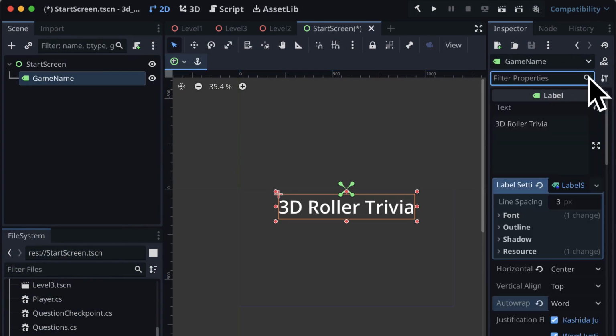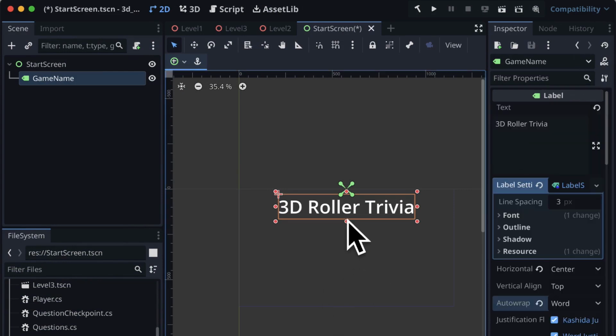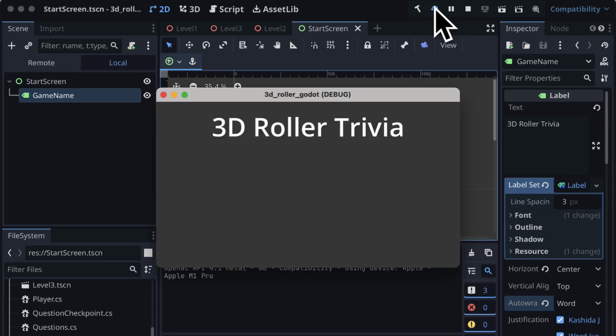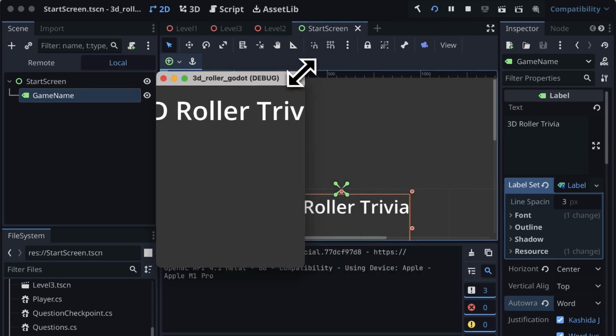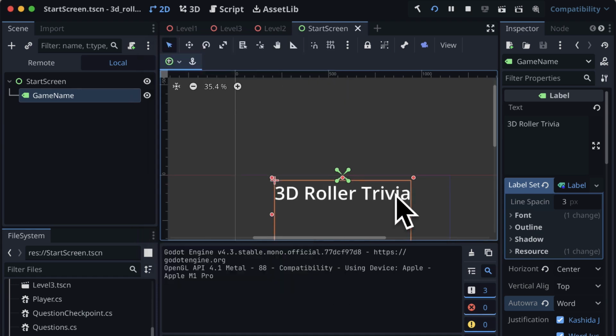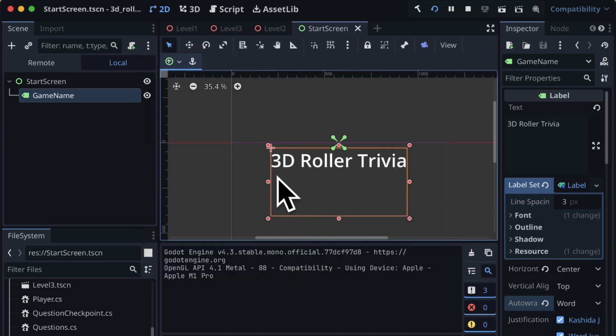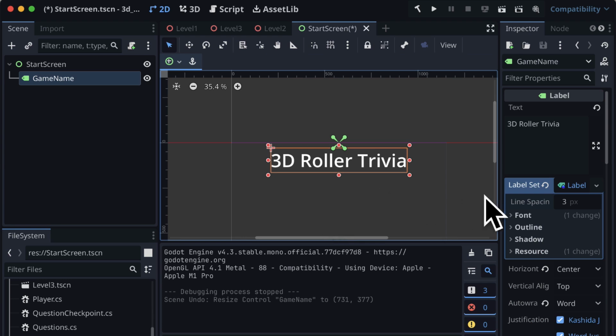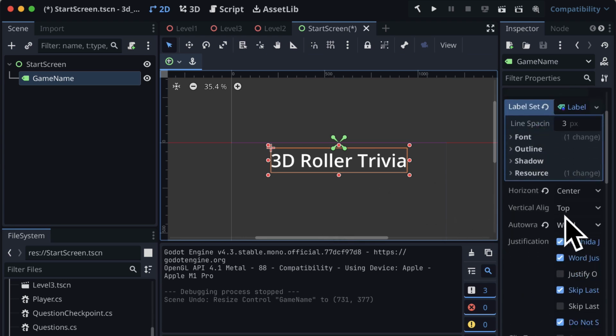Here, one option is I can increase the size of my label, and I can replay. And we see that even though I have this larger size where I should be able to fit the text and wrap it, it's still not going to give me any wrapping. So let me just undo the size change in that case.